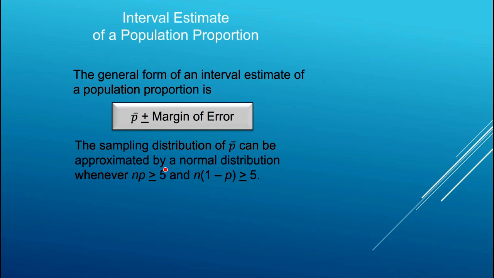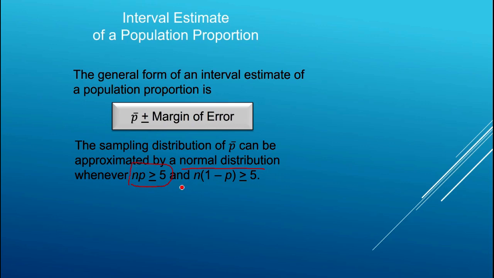So in this case, we're going to continue to assume that the standard error is unknown, or, in this case, it's the true population proportion that's unknown. And we're going to calculate a margin of error that's based on the standard error of the estimate. In other words, the standard deviation of the sampling distribution of the sample proportion. So we're going to use the standard normal distribution. Here we're going to use the normal distribution again because we've got np greater than or equal to 5.